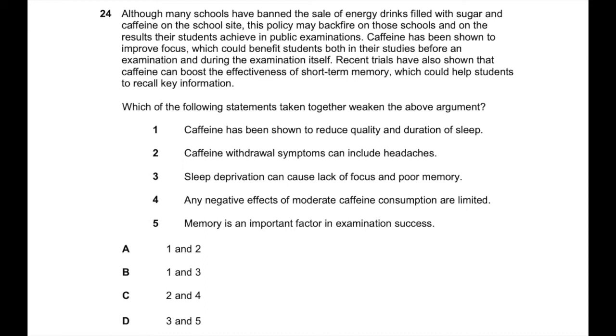The passage argues that the banning of caffeinated drinks in school may in fact result in a worsening of exam results for students. The passage argues that this is because of the positive effects that studies have shown caffeine to have at improving focus. In order to weaken this argument, a negative effect of caffeine must be shown. Statement 4 can be discounted because it supports the argument. Statements 1 and 2 are the only 2 statements that mention an effect of caffeine. Therefore, one of these statements must form the first of the pair. There is not another statement related to headaches, so statement 2 can be discounted. Statement 3 discusses the negative effects of sleep deprivation, something which statement 1 claims caffeine causes. Therefore, together these 2 statements weaken the argument, option B.